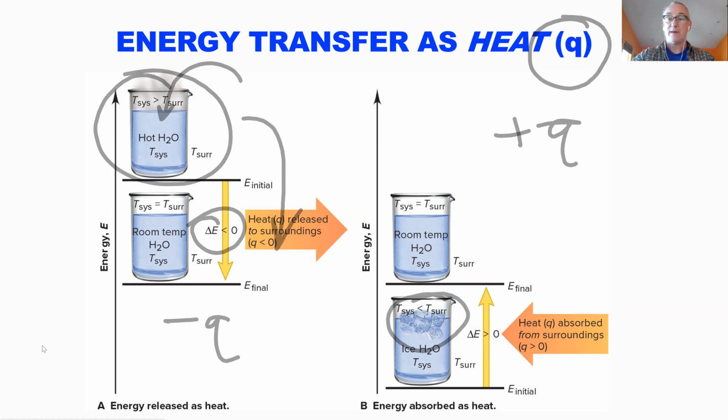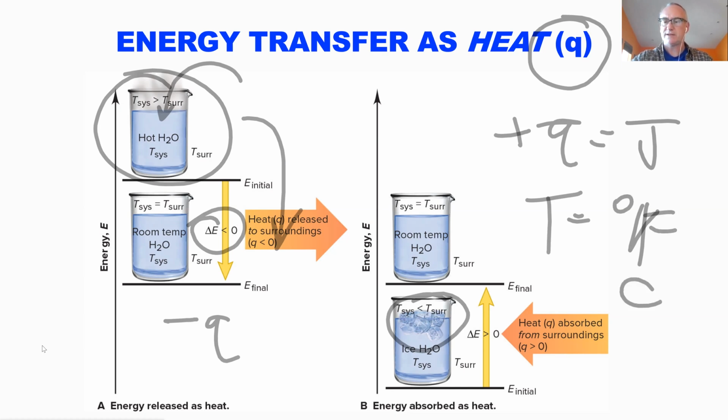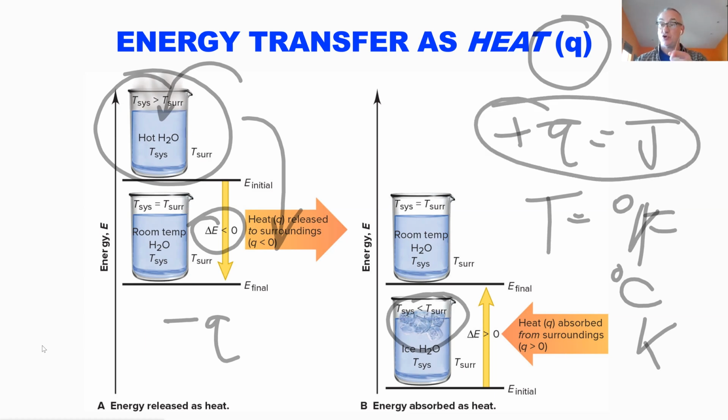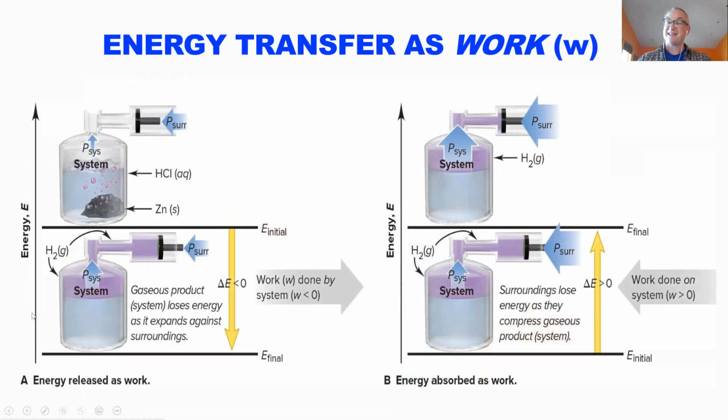If the temperature goes down, that means Q of the system is negative. And one thing I want to point out, heat and temperature are not the same thing. Q is measured in heat, which is measured in joules. Temperature is measured in degrees. I can't even remember, Fahrenheit or Celsius or Kelvin. That is different. So temperature is the measure of the average kinetic energy of the molecules in something. It is not the measure of the energy. We'll get into that a little bit later. All energy is measured in joules, and I will explain that in a minute. So that's Q. That's heat going from one place to another.